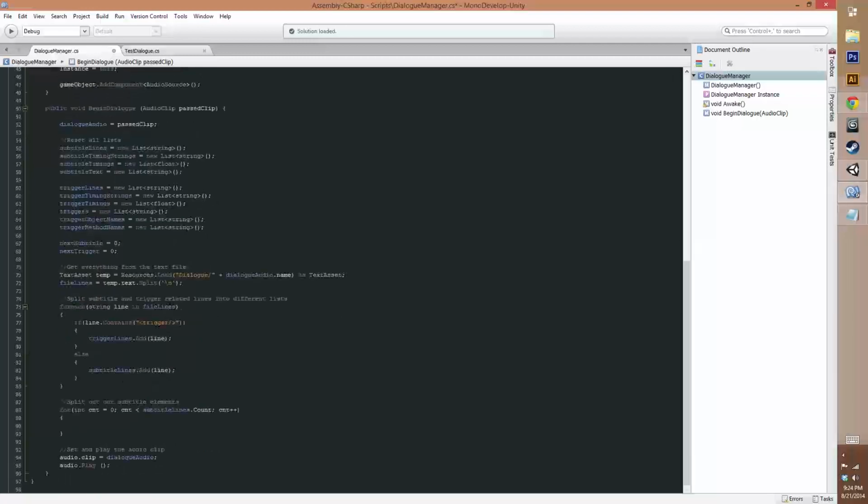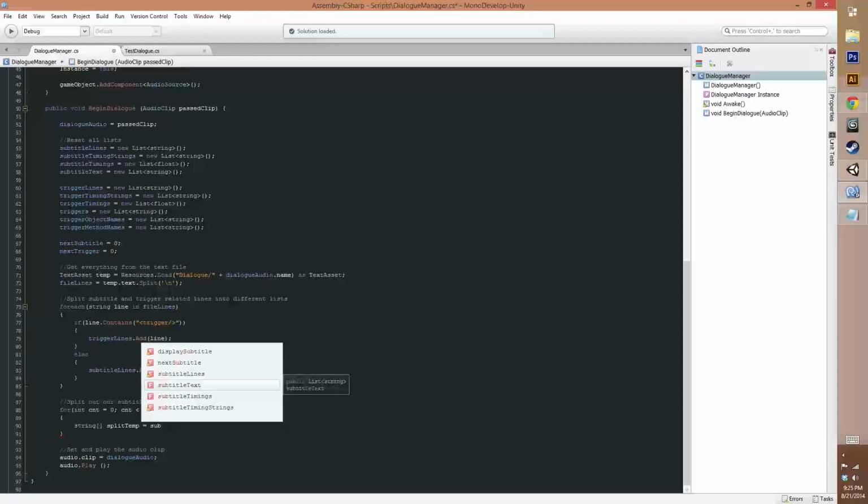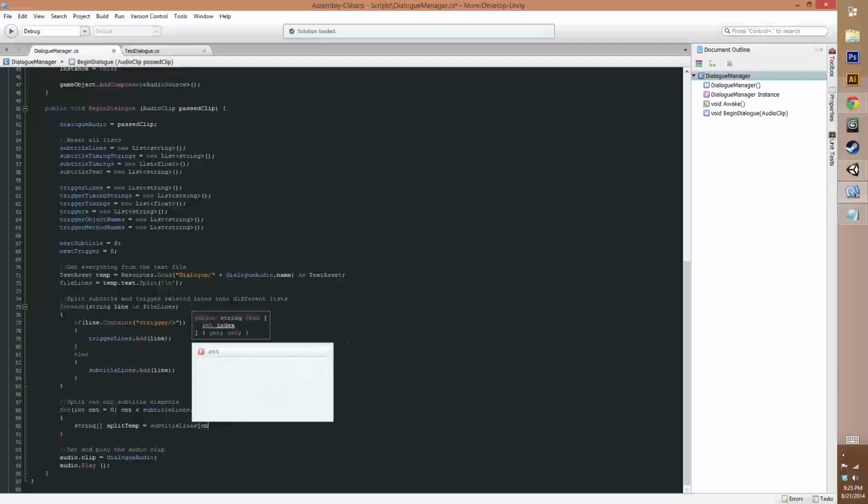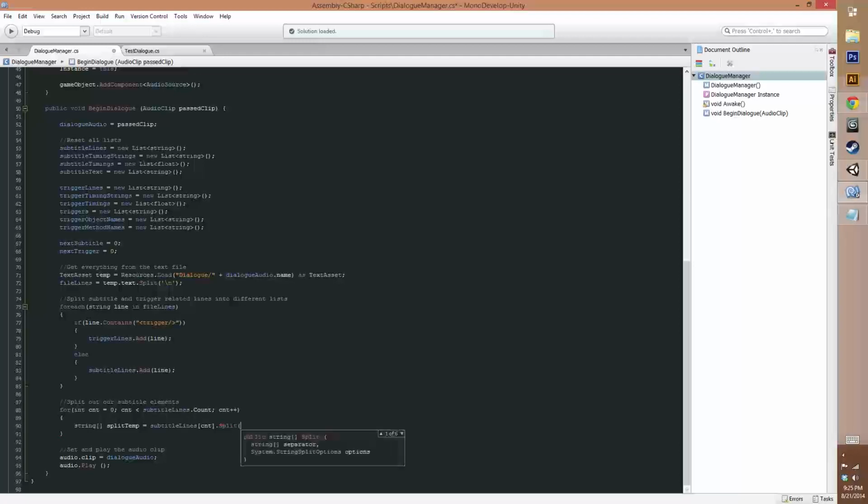Okay, so now for each of our subtitle lines in the list, we're going to have a string array called split temp, and that will equal subtitle lines bracket count split, and we're going to split this one at the pipe.